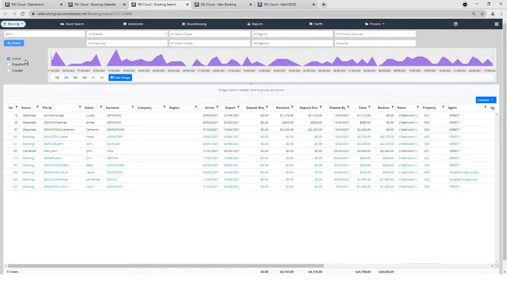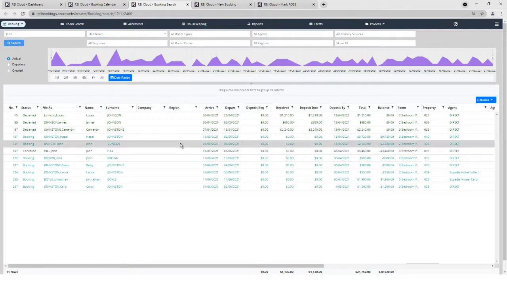Also, you'll note that when you do a search in REI Cloud, it just shows you records relating to that search. No more having to scroll through a heap of records that may have nothing to do with what you're searching for. We have still kept the filters along the top of the screen if you want to do a more generalized search. As an example, you may want to look at departed bookings or cancelled bookings, or just in-house or overdue arrivals, overdue departures.